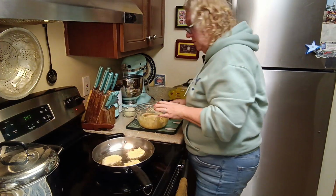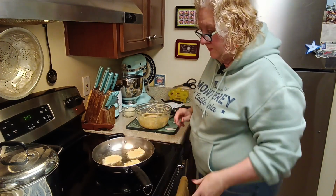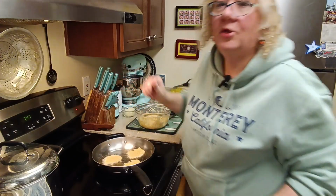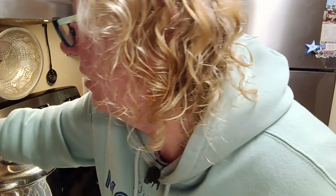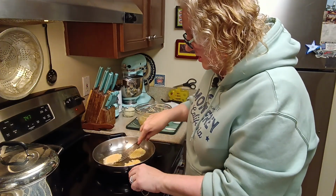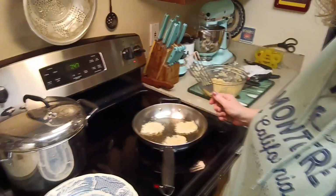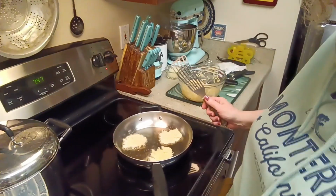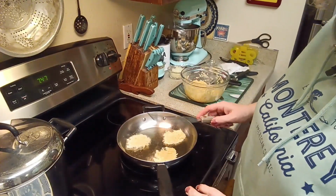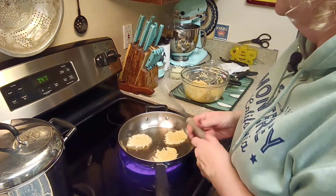Turn that heat down a little. I just had that up kind of high to... Ooh! They look nice! I don't think it's going to take 3 minutes per side. Oh my gosh, these are already... I'm happy with them. We'll see how they taste. Let's see if I can get a close-up. Yeah. You don't need to see me. You need to see the star of the show.